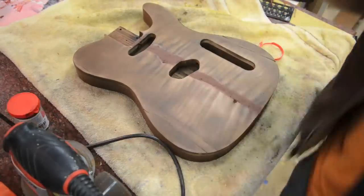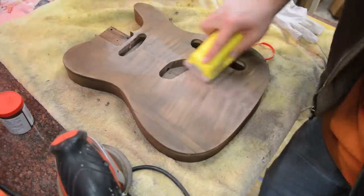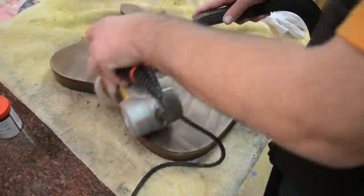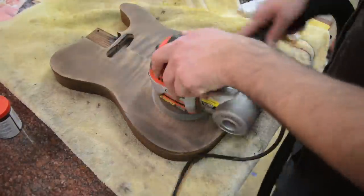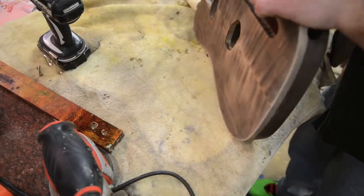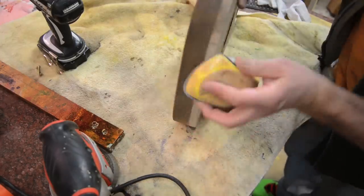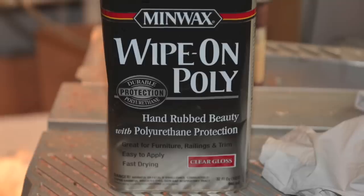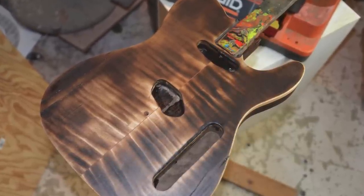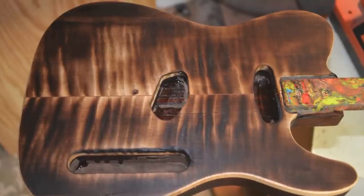Then we go back with some 200-grit sandpaper and sand it off lightly by hand, making sure not to scratch the top. That closes off the seam really nicely. Then I've got some 600-grit sandpaper to clean everything up — edges, sides, no scratches. We're going to put Wipe-on Poly here. What's nice about Wipe-on Poly is it's a very clear finish. This is one coat and it actually looks outstanding — the nice figure is popping everywhere and it seals up the wood really nicely.